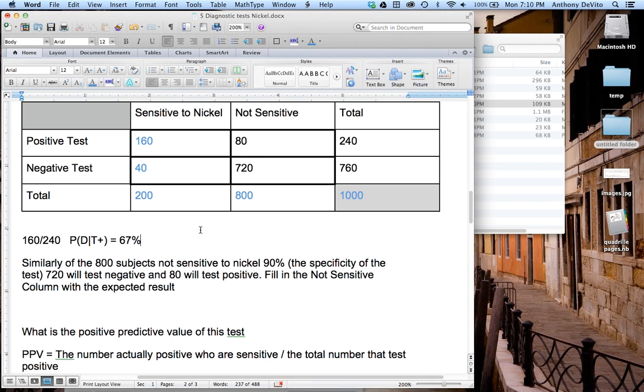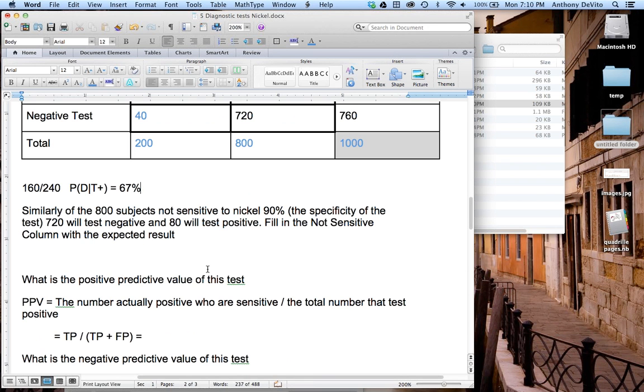Now we've come full circle. We worked with coins, we worked with test results, we worked with populations, divorced and undivorced, or male or female, and so on and so forth. Now we're working with a diagnostic test. We're applying the same principle of conditional probability, really this thing called Bayes theorem. We're going to play around with that a little bit in a moment.